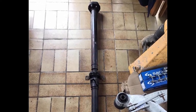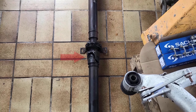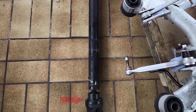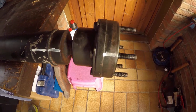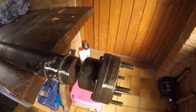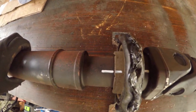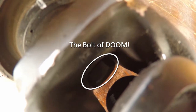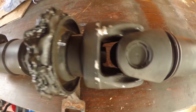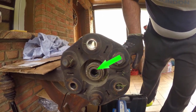And with the drive shaft out, here's what we're going to do. Carefully remove the flex disc. Split the drive shaft here. And remove the CV joint to the diff. Not forgetting to paint mark both sides of each joint so that the drive shaft can be reassembled in the correct orientation, and keep the balancing settings done by the factory. We'll also replace this pilot bearing in the middle of the flex disc as well.